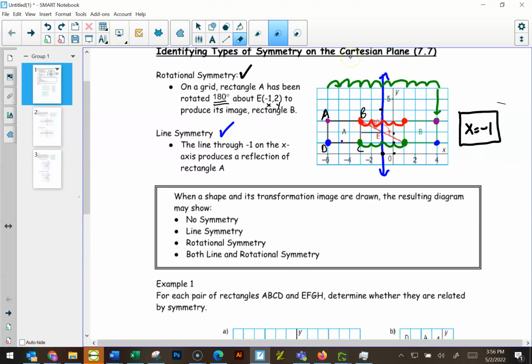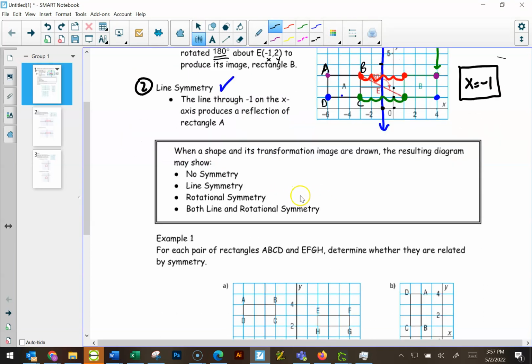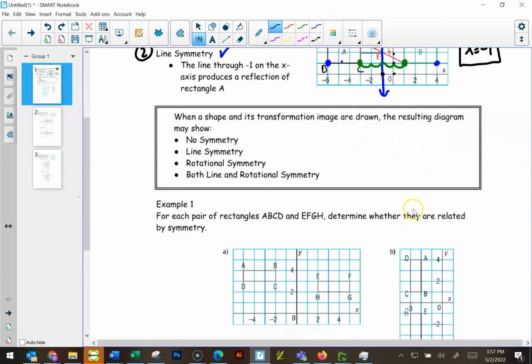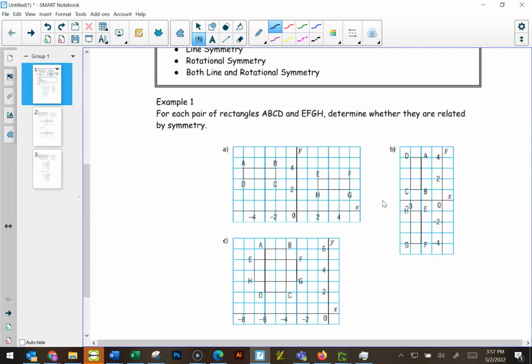Okay, now, there's no rules about this other than what you end up with. You may have symmetry, you may not have line symmetry. You may have rotational symmetry, you may have both rotational and line symmetry. You have to sort of test it to see. You have to do both of those tests that we did up here, number 1 and number 2, to see if we have those. And a lot of times you can just look at it and sort of determine it, but you could also use those steps and little line drawings to figure it out.